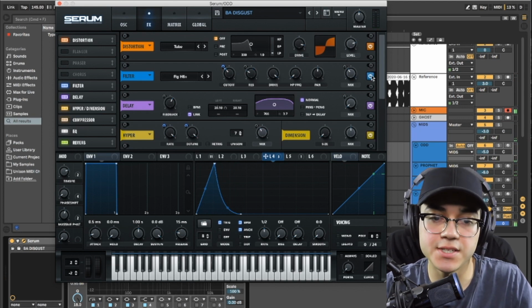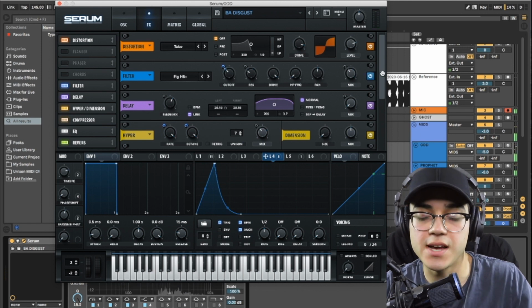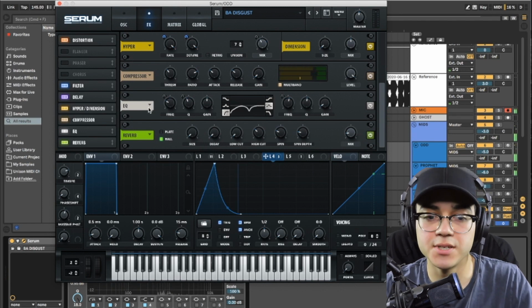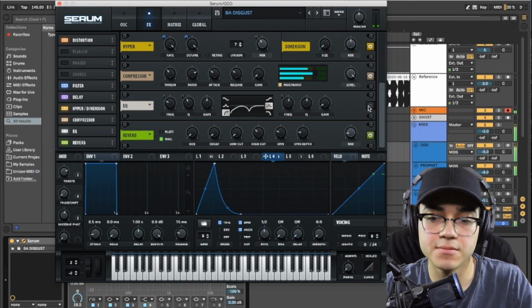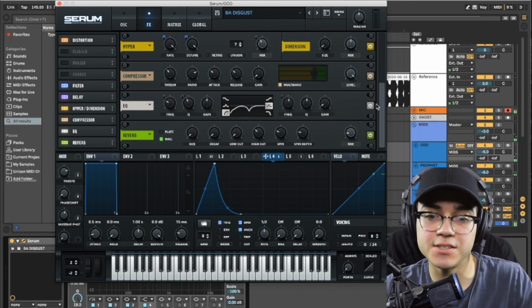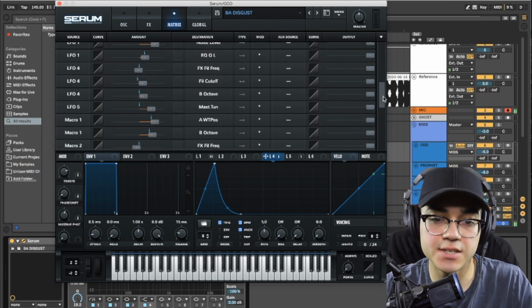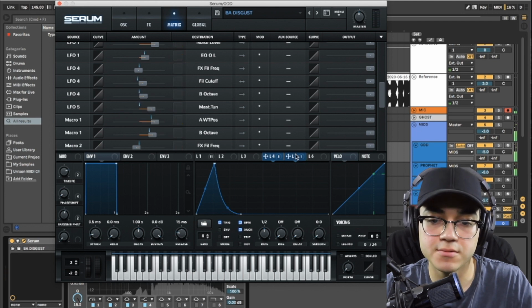See, and then we've got the flange filter, so it adds an extra bit to it, which is really cool. But this EQ is what's making most of the sound. That's what's giving it a vowel-y texture. And then he's doing a lot of things with the master tuning, like he's bringing it up a lot with this LFO.